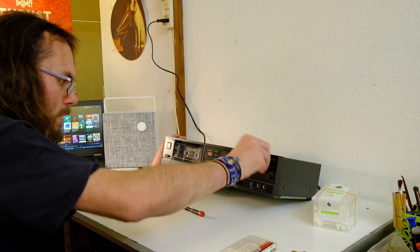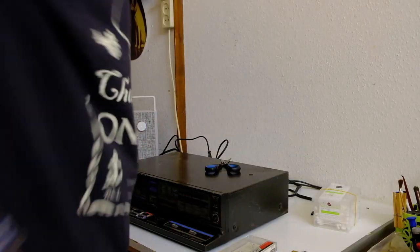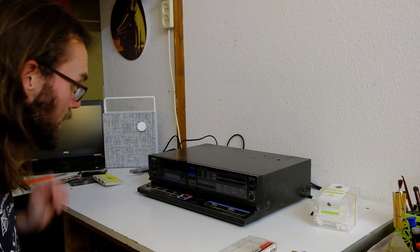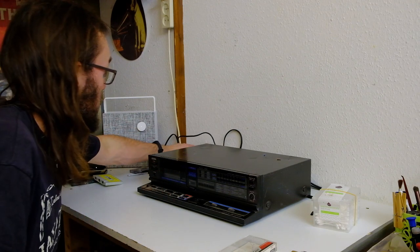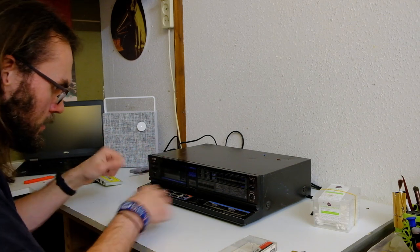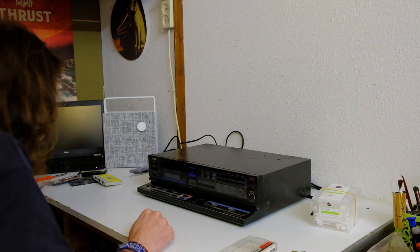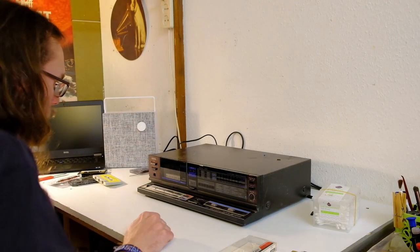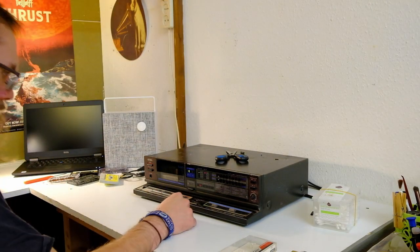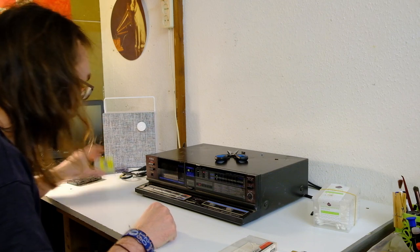The Technics RSB405 — I would have loved to see this one play with its cool VUs, going up to plus 18 and minus 40, which is a nice range. Someone took off the plug of this really cool Aiwa as well. I thought I'd just put a plug on it, but I have no plug, so I wired it straight into the extension power strip and used a plug to defeat the child safety lock. I turned off all the power to try it — let's see if it goes dark again when I turn it on. My system failed, so I just upped the danger by one step. Don't ask me what I did — it's working.